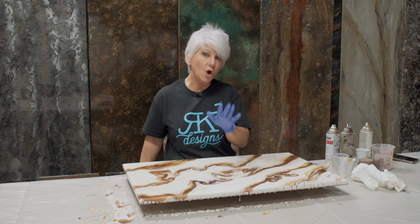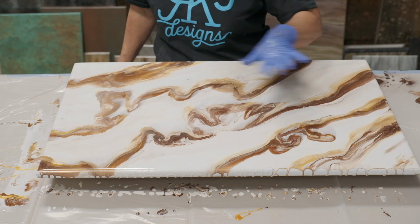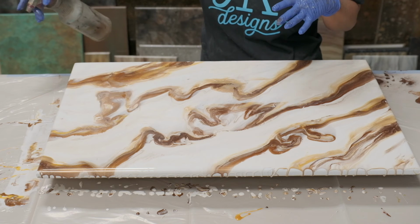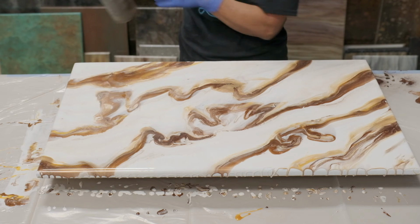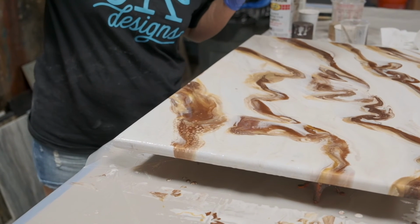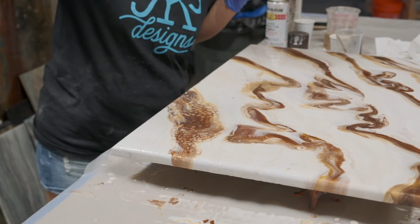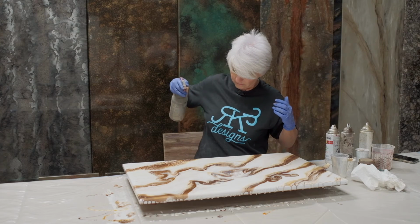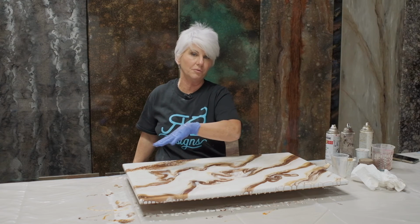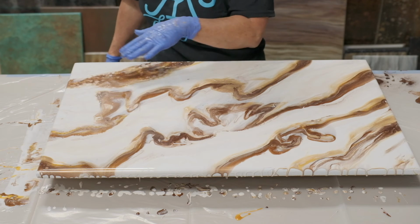Okay, so I don't want to mess up this area right here because that to me looks like a gorgeous slab of stone. I kind of want to get a little more interest down here. So I'm gonna come in with my alcohol and I'm gonna set it to where it's kind of big drops, and I'm gonna come in right here on the edge and just add a little bit of interest, not a lot. That's it. I don't wanna touch anything else until I see if I'm getting the reaction that I want here. That's really cool. Really causes some melding there.